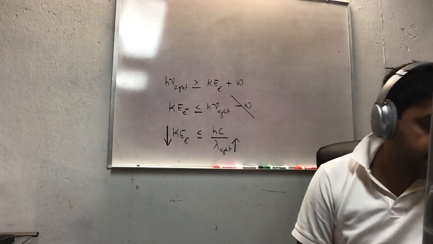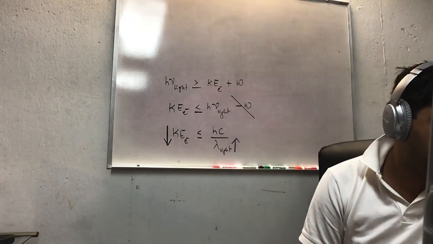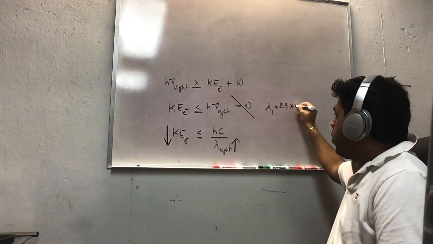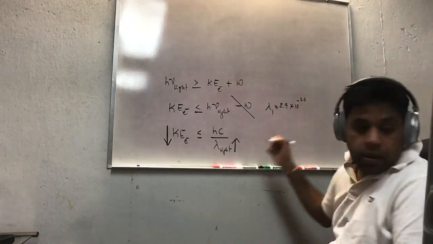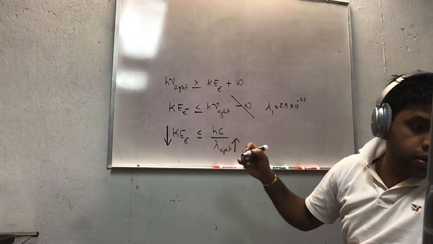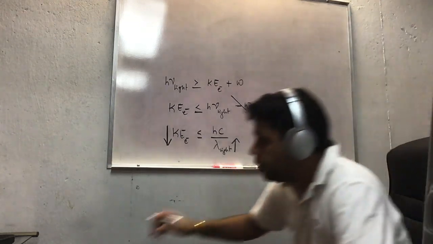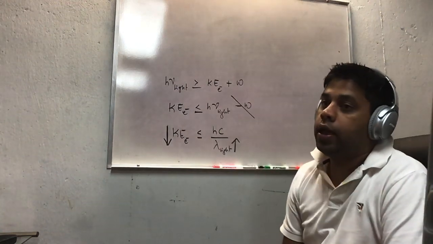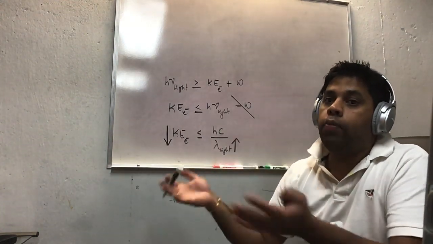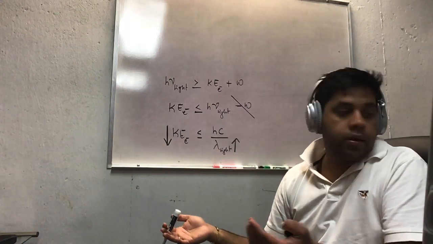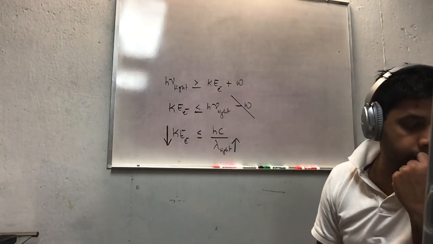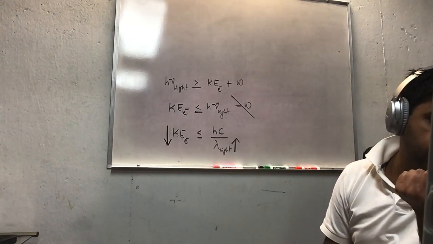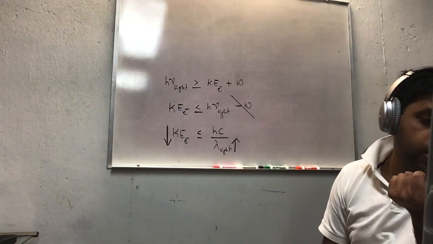So the question they're asking here is, the kinetic energies of the ejected electrons, so lambda 1 is 2.9 into 10 to the negative 20. Yeah, because the work function is the same for all three lights, because it's the same metal. So it won't make any difference. So the kinetic energies of the electrons is 10 to the negative 20.